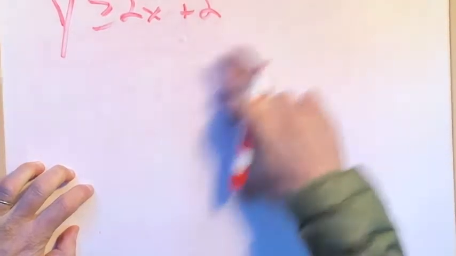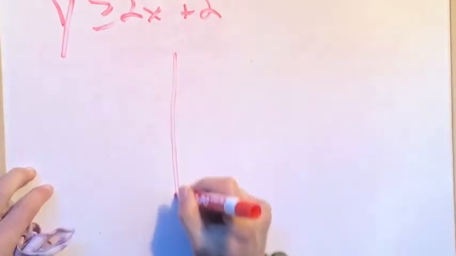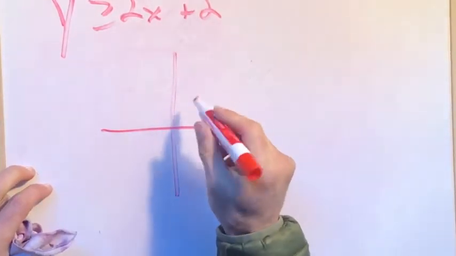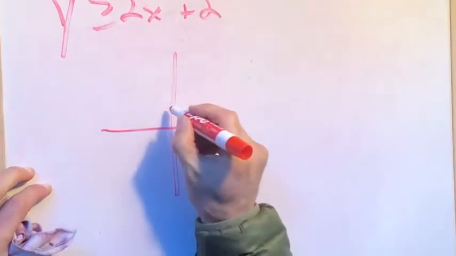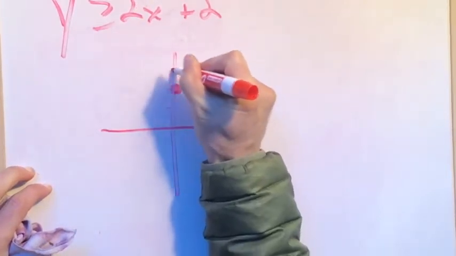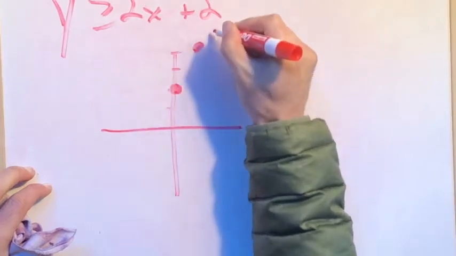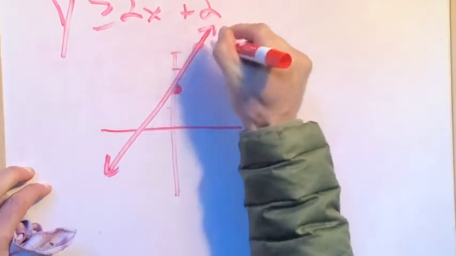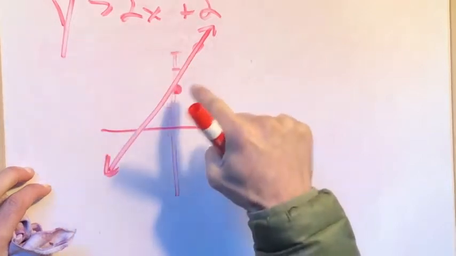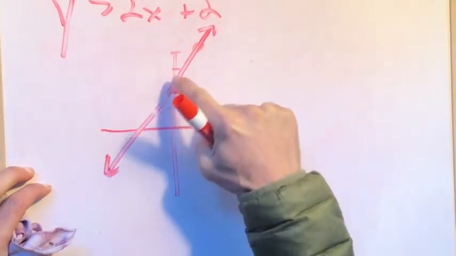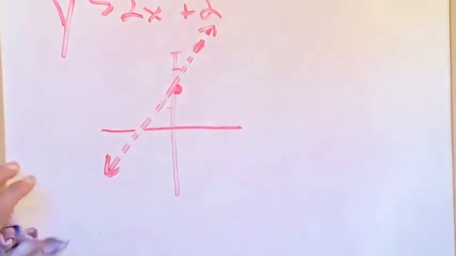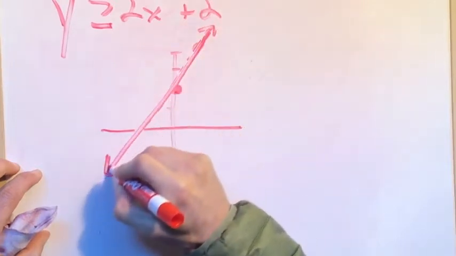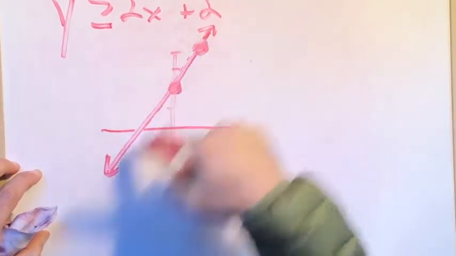How to graph inequalities. The very first step is you're going to graph whatever function it is. So 2x plus 2, you're going to pretend this is an equal sign. You're going to go up 2, and then your slope is up 2 over 1, and so on. This is a solid line because it's equal to. Remember, if it was dotted, if it was not equal to, it would be a dotted line. But it's not. The original question was equal to, so it's solid. That means you can have a point that lies on this line.